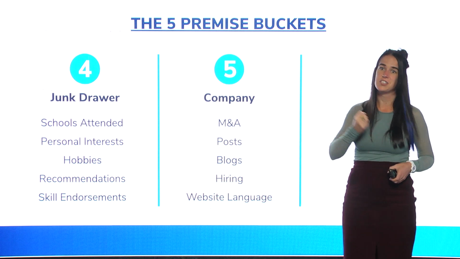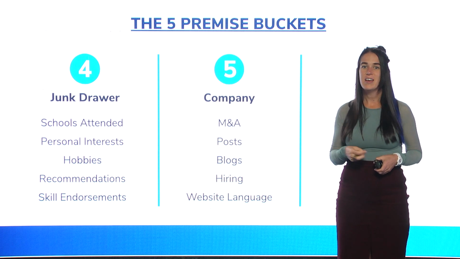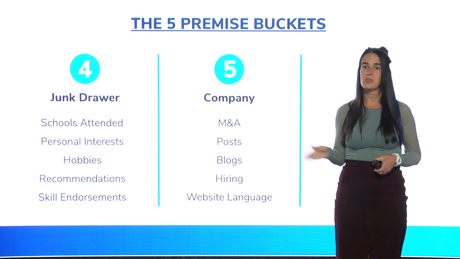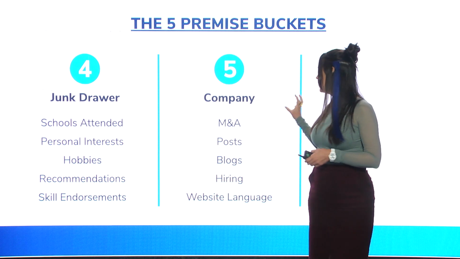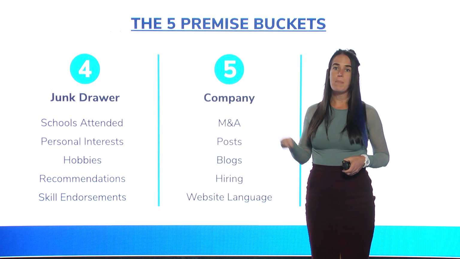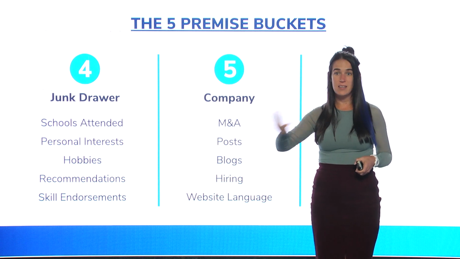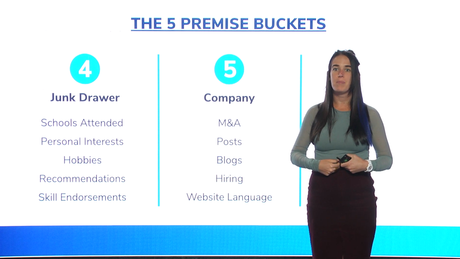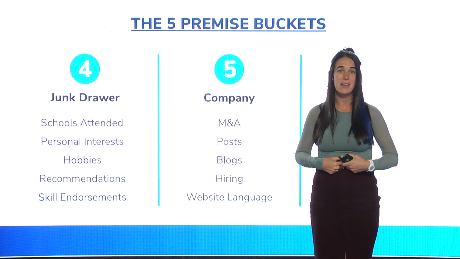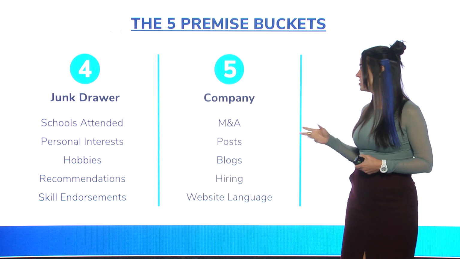If you can't find anything in the junk drawer, then the last bucket is going to be company level data and firmographic. So this is anything from M&A, merger and acquisition, blog posts, website language, or hiring. But these are basically premises that are about that person's company. Because it's going to be about the company and not about the actual person, this is going to be the lowest trigger rate bucket, because it matters to me what happens to my company, but it matters to me more what happens to me. So buckets 1 through 4 is where you're going to see the lion's share of your conversion. So I would focus in there if you can.